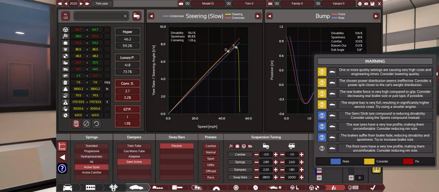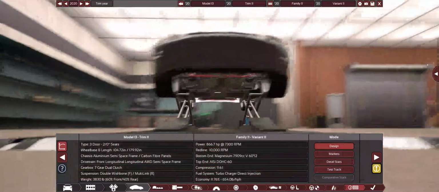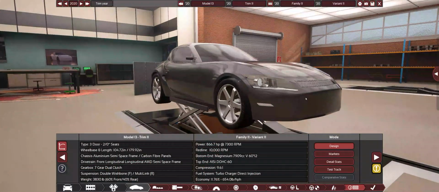Okay, so let's look at what all of our warnings are. One or more quality settings are causing very high cost. The chosen power distribution is ineffective. Consider choosing its power split closer to the car's weight distribution. The rear brake force is high compared to grip. Consider decreasing the brake size. The engine bay is very full. I don't really care about that. Semi-slick tires, causing it to be uncomfortable. The brakes suffer from brake fade. Okay, I don't care about that. It'll be a little comfortable. This is a pretty good car.